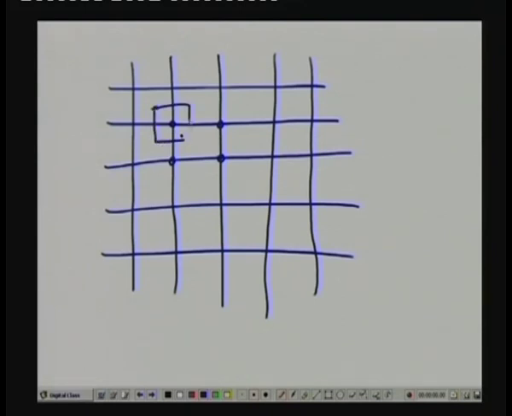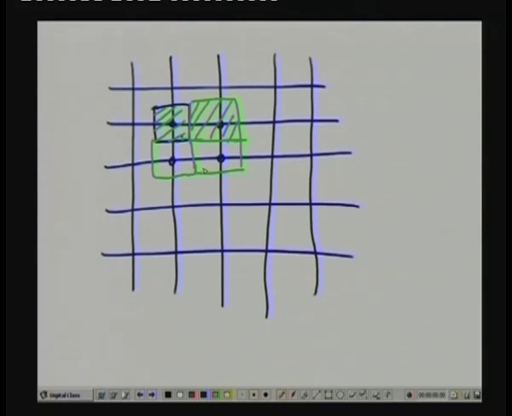So, within this square all the pixel values will get the value of this particular pixel. It will be something like this. Similarly, all the points lying within this region will get the pixel value of this particular pixel. Similar is the case here and similar is the case here.